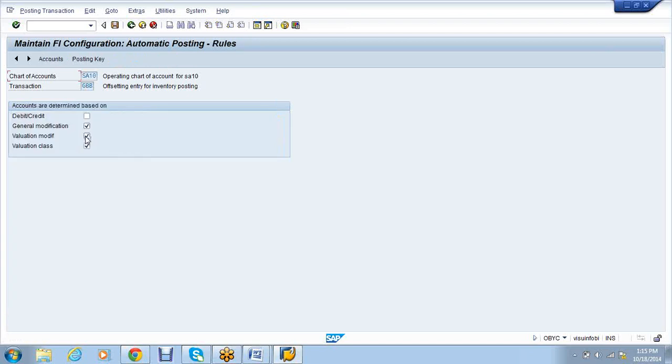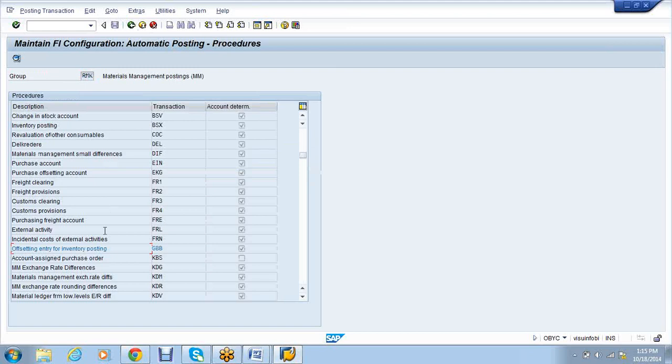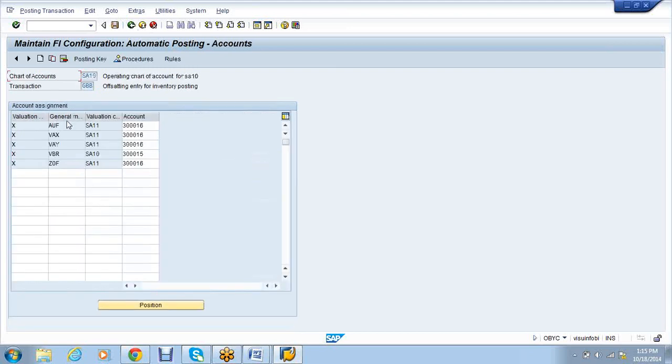If I do not activate it here and I give only valuation modification and valuation class, whenever I do these 5 transactions, every time it will go to one GL account only. So the importance of the general modifier is that it segregates your GL account again into different categories.